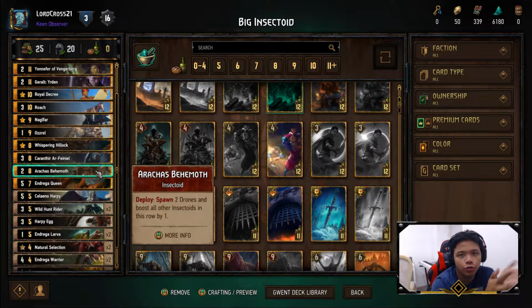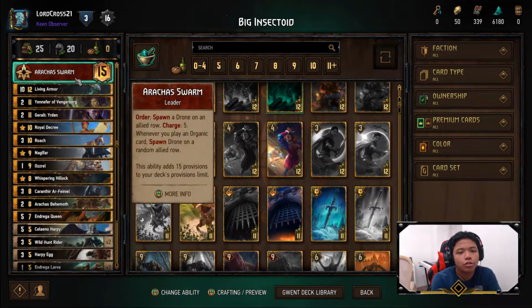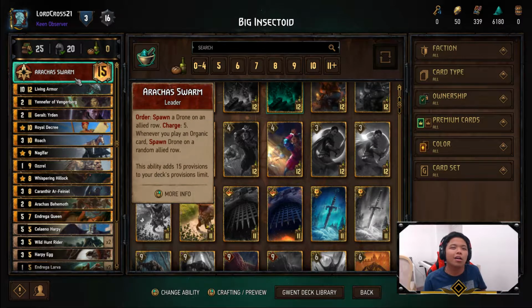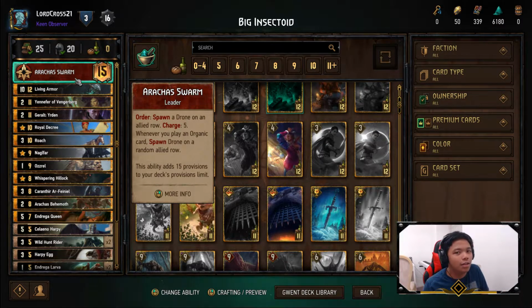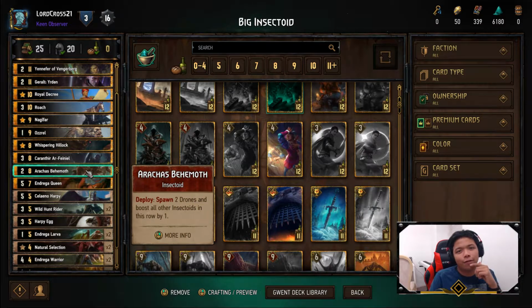6, because it's 2 drones and they both get boosted, plus whatever insectoids you already have down there in that row. I think increasing the number of charges on the Arachas Swarm actually made it more likely that more insectoids are going to come out, because I found more difficulty finding space to summon more monsters here than I did before the patch came out, which I thought was kind of strange, even though it shouldn't be. So Arachas Behemoth is good there for that sort of extra boost.